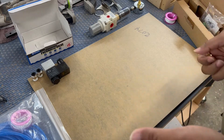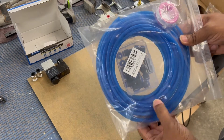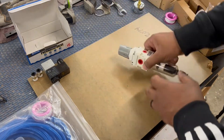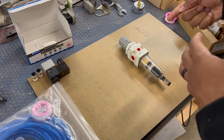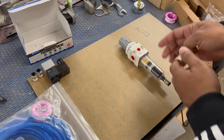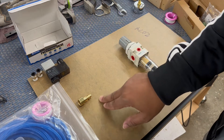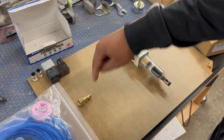To get started, you're going to need all your supplies. You will need tubing to connect everything together — this kit actually comes with extra adapters you would need to connect more tubing together. You will need your regulator, which is a device that manages the airflow coming from your compressor to your laser. You will also need this quarter inch adapter that connects to your compressor, and one of these adapters to connect the hosing.